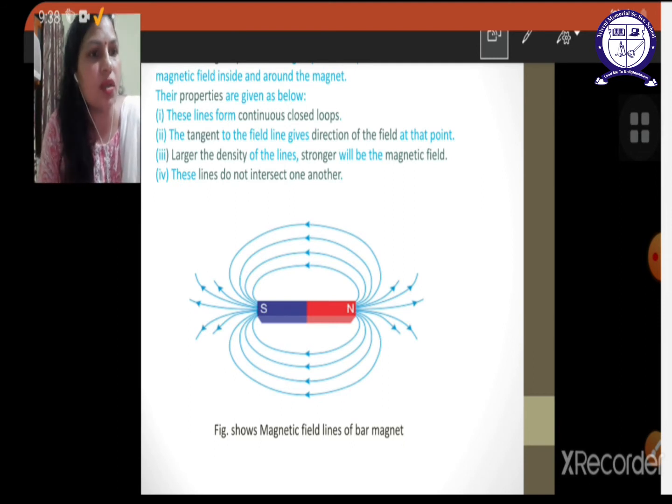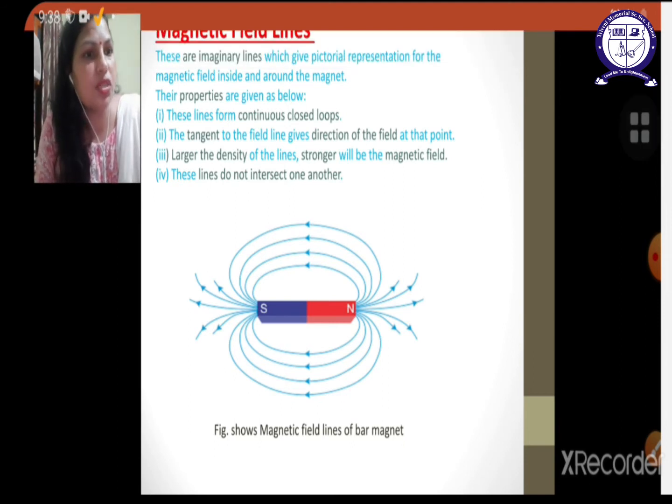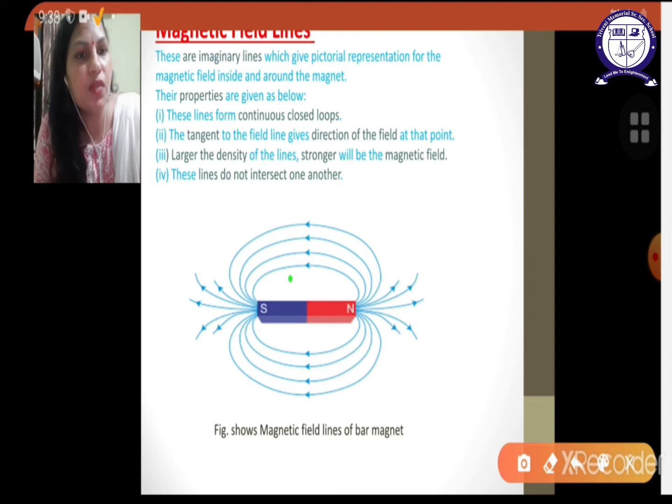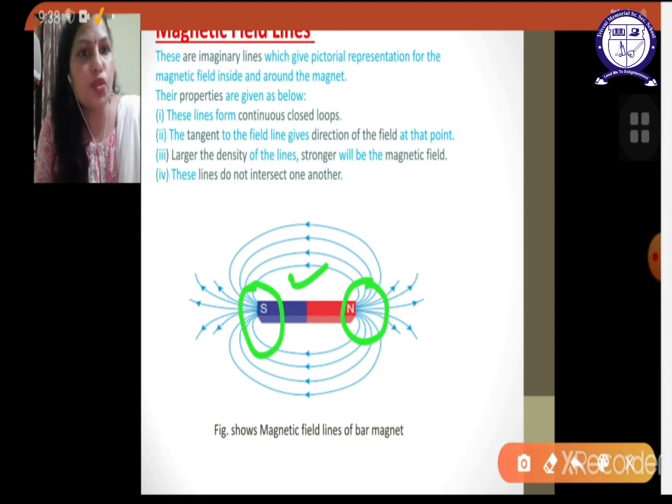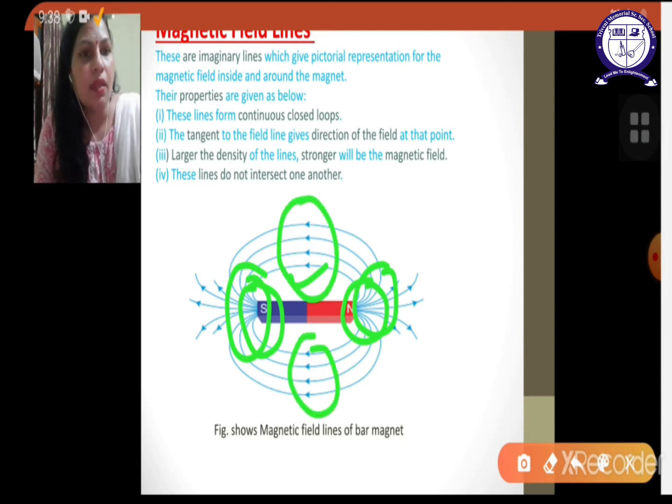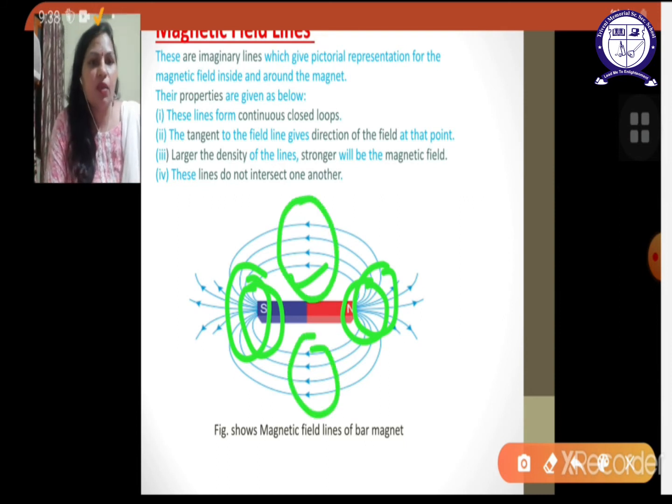If we look towards the longitudinal side, the force of attraction will be less at this side and more towards the north pole as well as the south pole. Over here you can see the larger density of lines: the number of magnetic field lines is more at the south pole as well as at the north pole, and the number of magnetic field lines at the longitudinal side will be lesser.